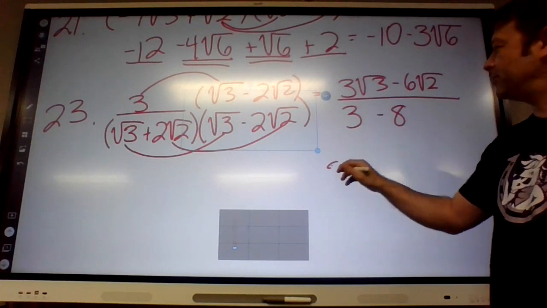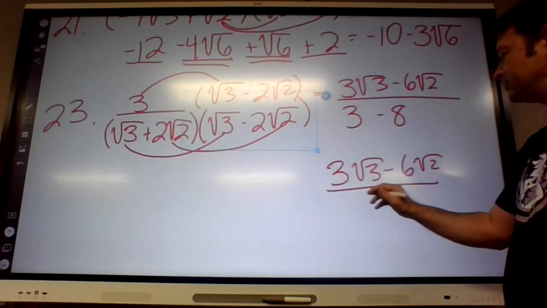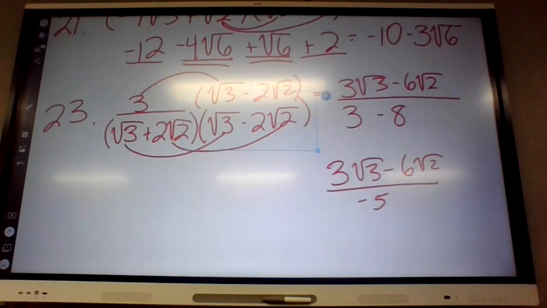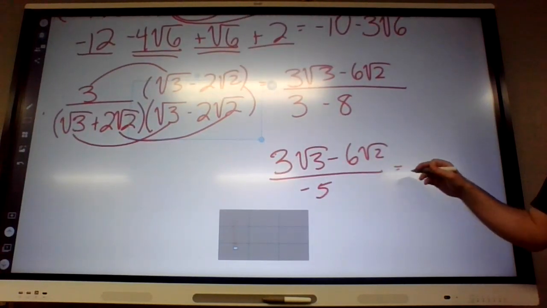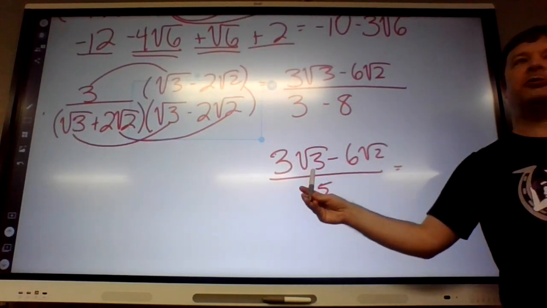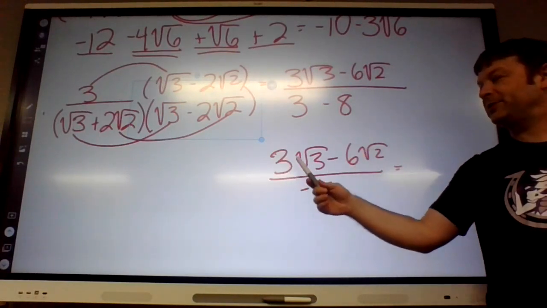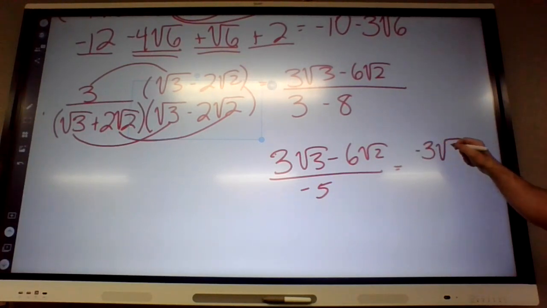So the top, we already wrote it, and the bottom, can I do anything else? No, please, let's not. Our book might not leave the negative right there. They might distribute it out on the top, like divide the top by -1. So our book might write it like this, but both of them are correct, so it doesn't really matter.